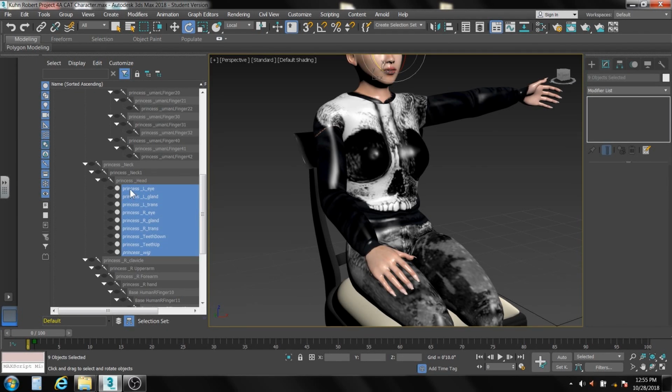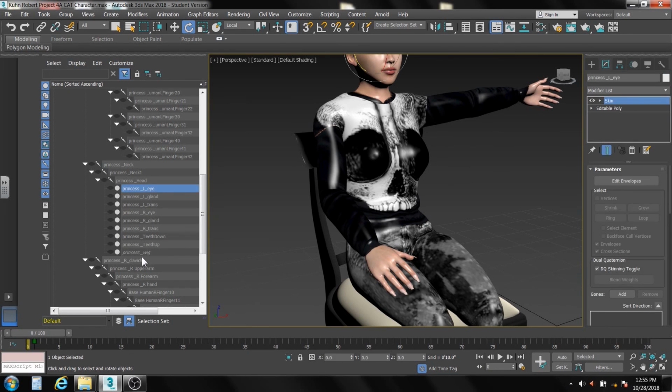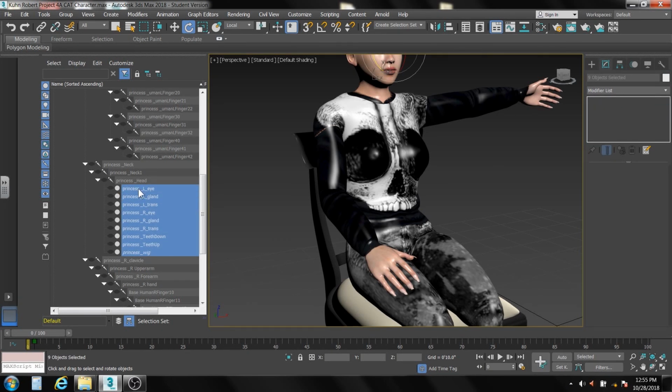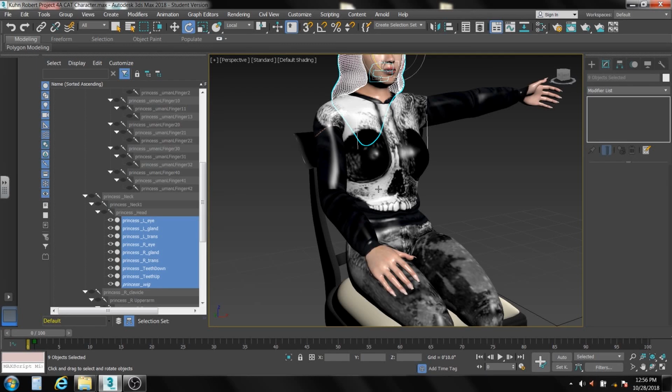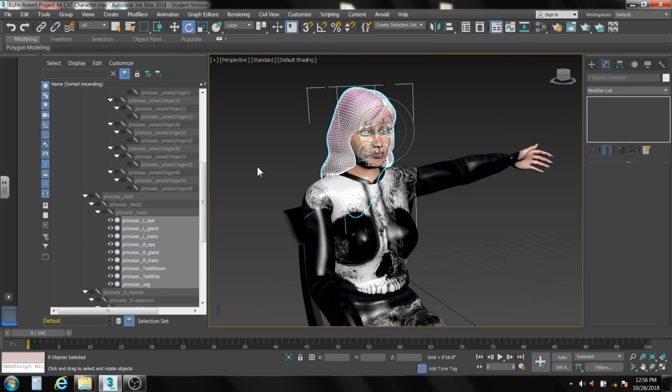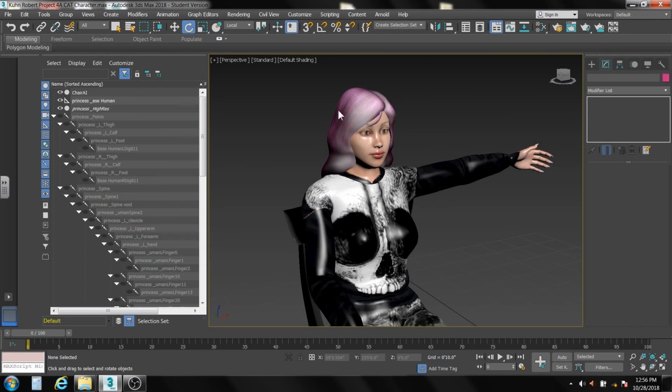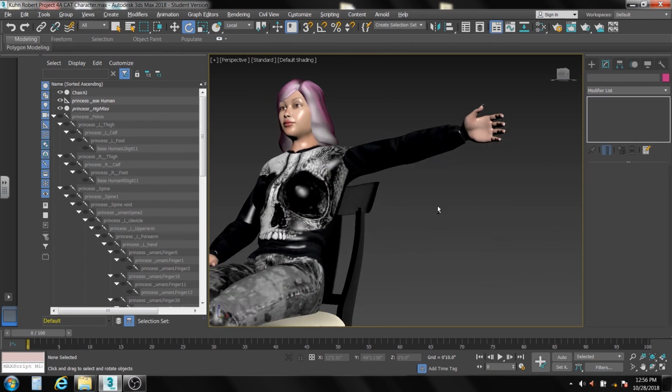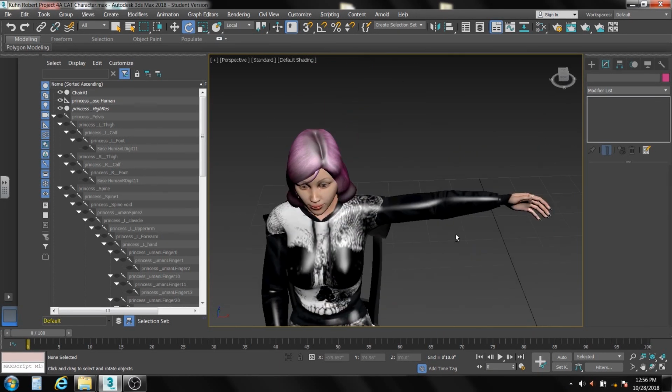So what I did there is what we've done before, where I just click the thing at the top, hold down the shift key and click the thing at the bottom. That'll give you a whole list. And then I could just turn those back on. And you'll see that she's more or less back to normal now. We don't see it. And everything looks pretty good.